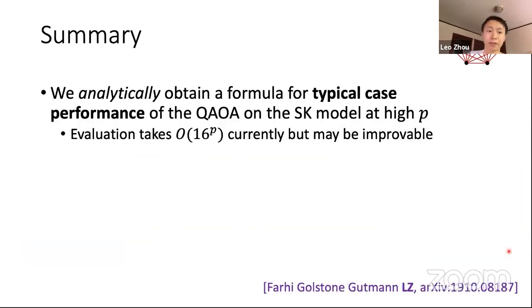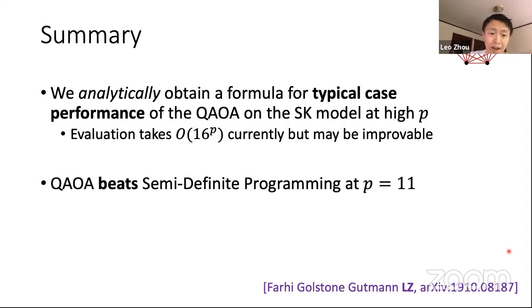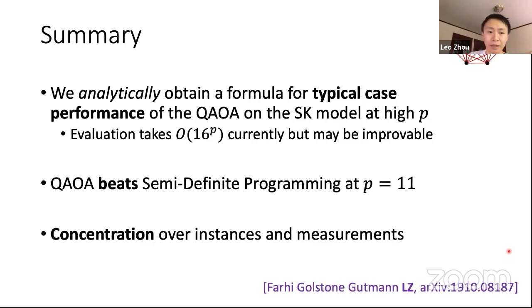I will sum up my talk by reminding you that we have analytically obtained a formula for the typical case performance of the QAOA applied to the SK model at very high P. Even though the current evaluation of our formula takes 16 to the P complexity, it may be improvable in the future. Our result also shows that QAOA is able to surpass semidefinite programming at p equals 11. And we're also able to show concentration over both the instances and measurements.